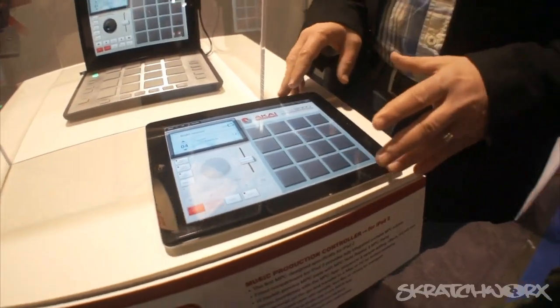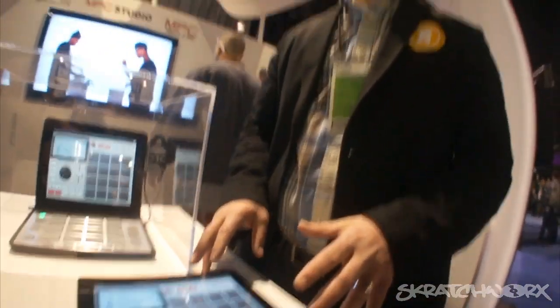And so the goal is really to have an authentic classic MPC experience on the iPad, made more accessible than ever. It's inspired by the 2000 era MPCs, the 2000 and 3000 era. So it's got that look and everything, and some of the features are inspired as well.